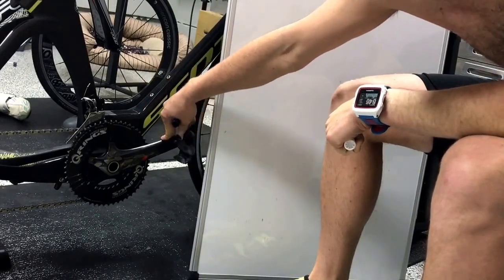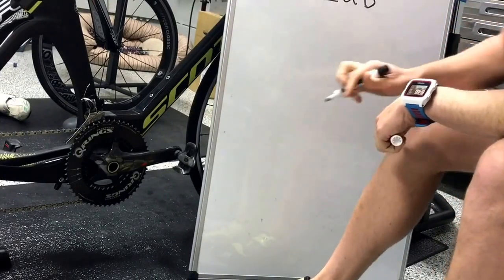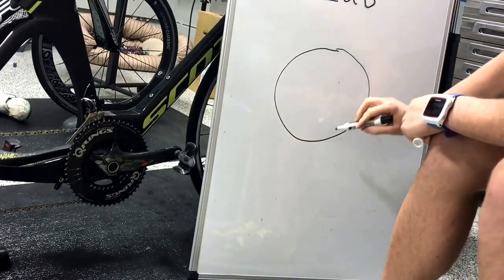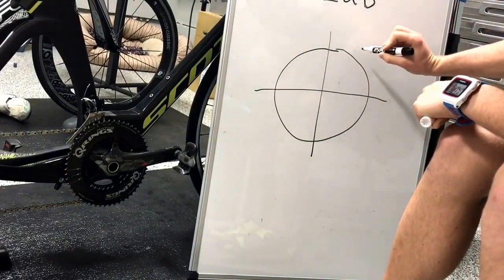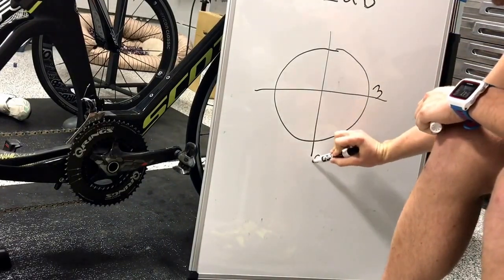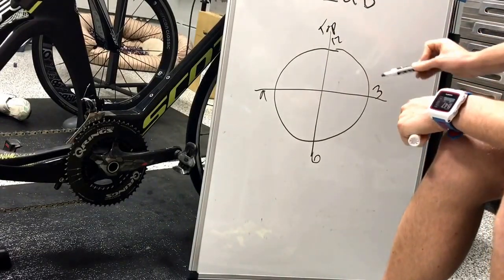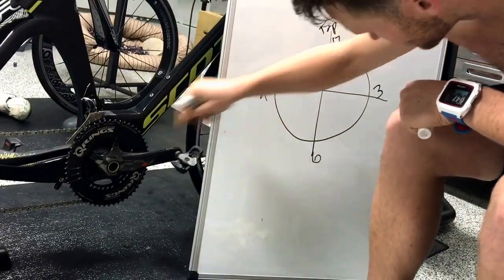When you pedal, your pedal stroke is divided into four sections, or quadrants, or whatever you want to call it. So if this is my big chain ring here, you've got the four quadrants: 3 o'clock, 6 o'clock, 9 o'clock, and most people call this top or 12. Right now we've got our crank arm in the 3 o'clock position, okay?